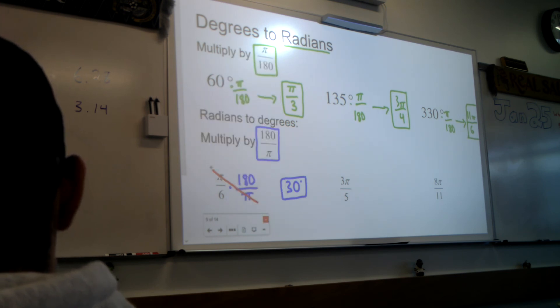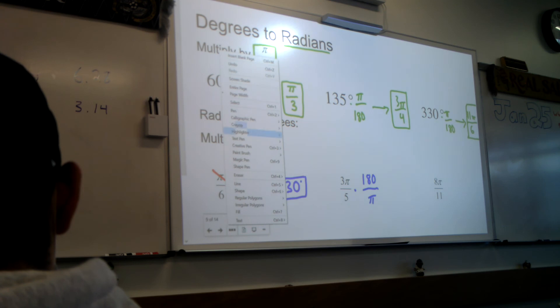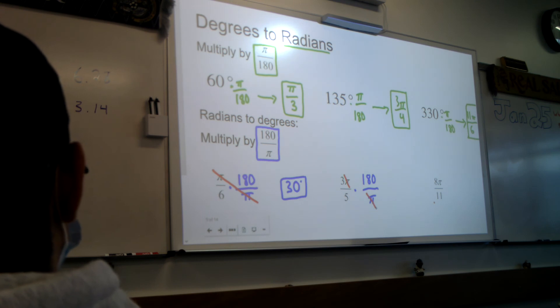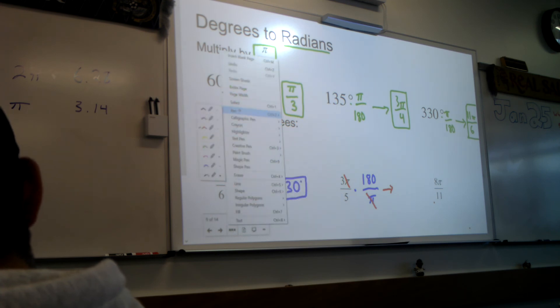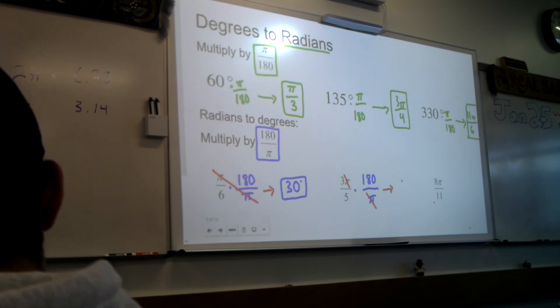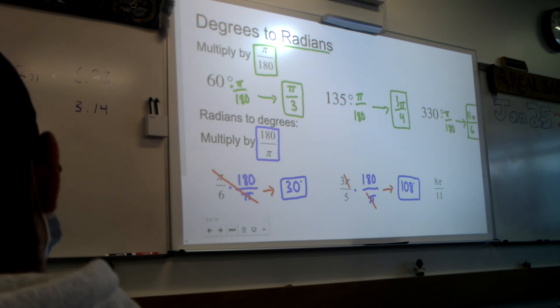So I'm going to do 3π fifths. So I'm going to times that by 180 over π. And almost all the times the π cancels, but there are some times where it might not. So I'm going to do 3 times 180, and then I'm going to divide that by 5. And if you can do it in your head, great. If not, use your calculator. What did you guys get here? Well, not quite what I got. No, no. Wait, what? I got 108. Yeah, 108 is what I got as well.